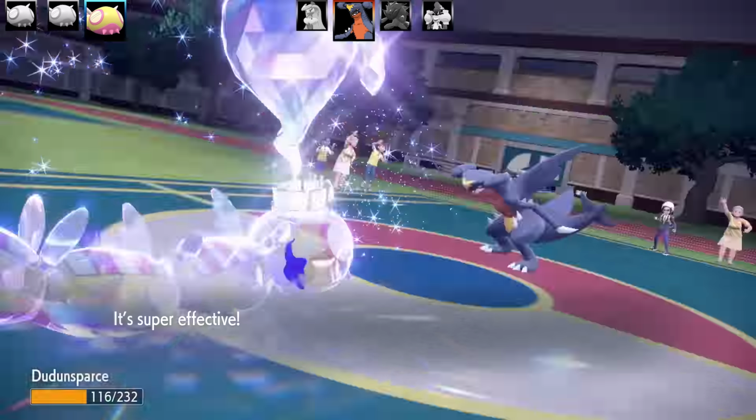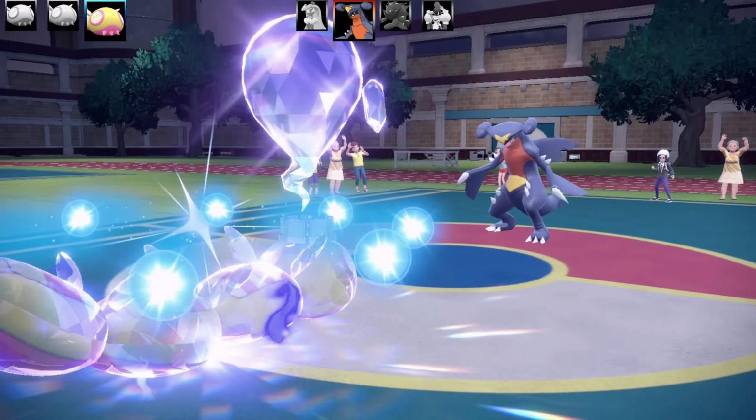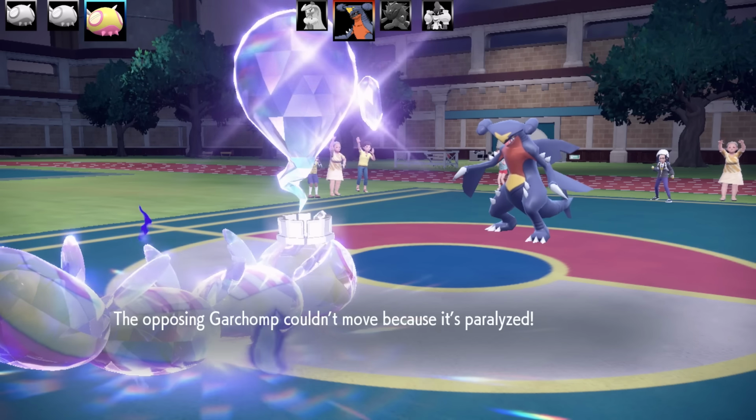The Dunsparce has got a pretty good amount of health there, and it has the ability to go for Body Slam and Paralyze. It's quite similar. It runs fairly similar to normal Dunsparce, except it's got more bulk to it and hits a bit harder. So now Garchomp is going to get Paralyzed there.